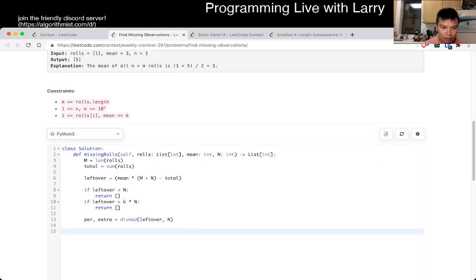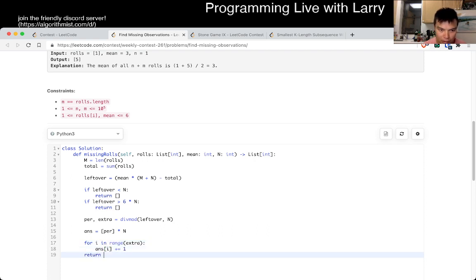So then we want to return per times n, and then extra we just do extra and sub i increment of 1. I think that should be okay. Good.